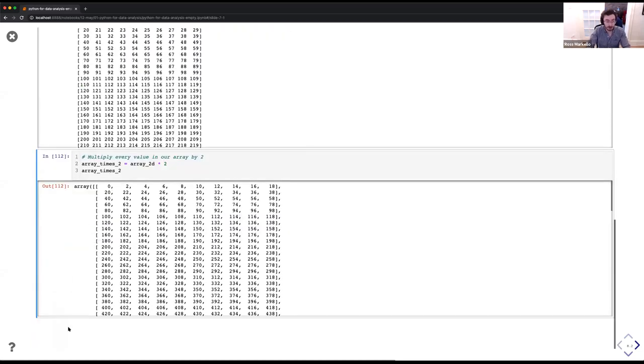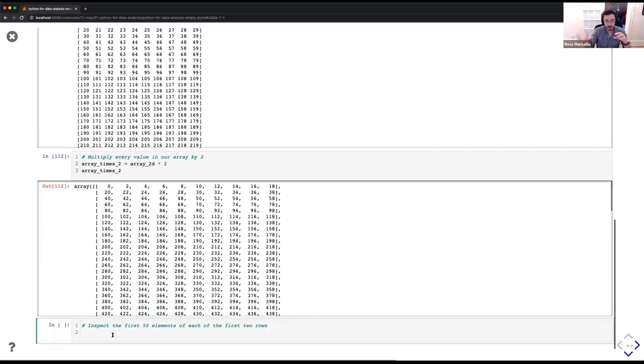And then we can, if we wanted to, inspect the first 5 elements. The same way that we sliced lists to get subsets of the list, square bracket, :2 to get the first 2 elements of our list, we can do the same thing for NumPy arrays. We use the same square brackets and the same colon number. So this will give me the first 5 elements of every row.